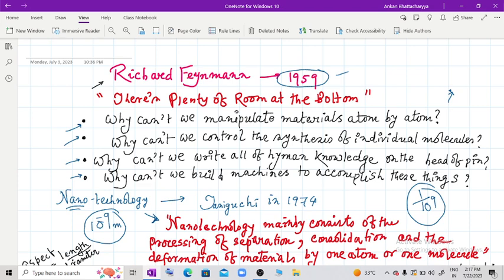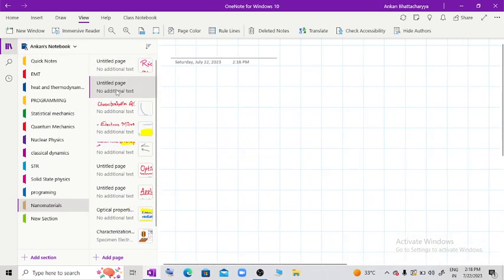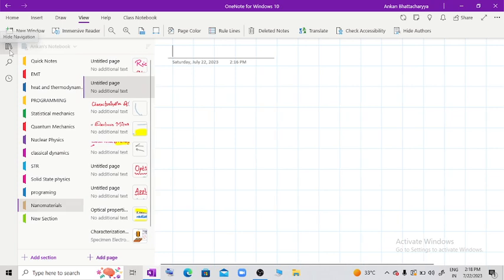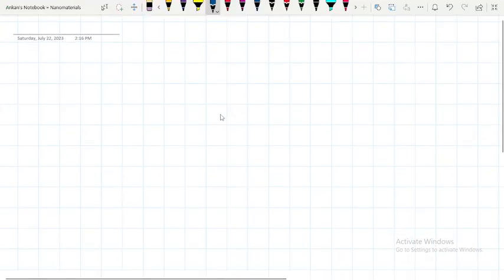Now it is time to discuss the synthesis of nanomaterials, because as soon as we do not know the synthesis of nanomaterials, we cannot analyze them, and discussing their applications will no longer be contextual. So it is the first stage to discuss the synthesis of nanomaterials. Without wasting any time, I will show you how we can prepare nanomaterials or nano specimens with the help of some beautiful techniques.